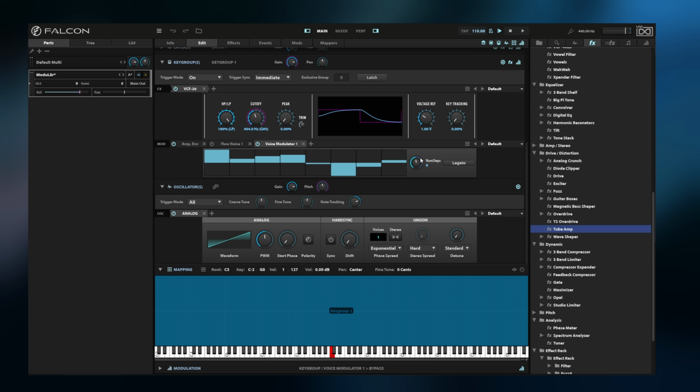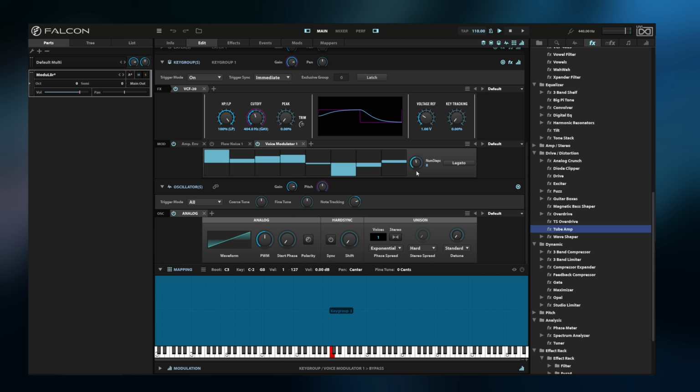And as I play like an arpeggiated chord or something here, you'll hear that each voice has a value change. So this can be assigned to anything inside of a patch. In this case, I've assigned it to the pitch and the cutoff just to mimic a synth that maybe, you know, has been around too long and sitting in the attic, so the filter drifts a bit and all that. You'll get the idea. So it's pretty extreme here just for the sake of an example, but I'm sure you can imagine that as you assign this to a bunch of different things in very subtle amounts, it really just brings a patch to life.